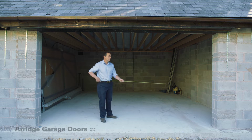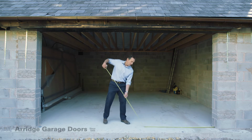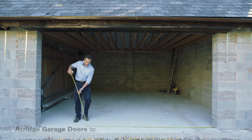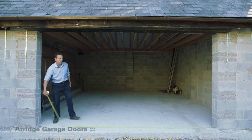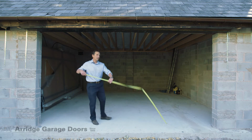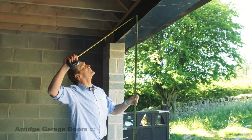This is a video showing how to measure for your new garage door. We need dimension 1, which is the width from brick to brick or block to block across the opening. The second dimension is from the floor to the underside of the lintel.